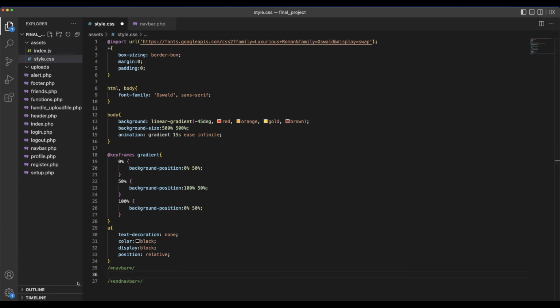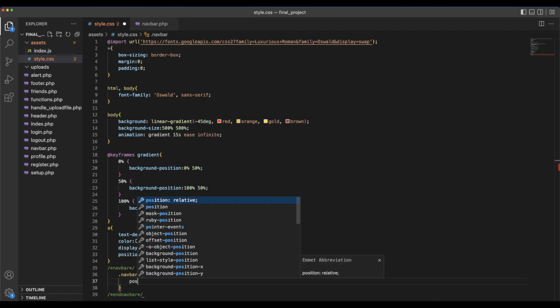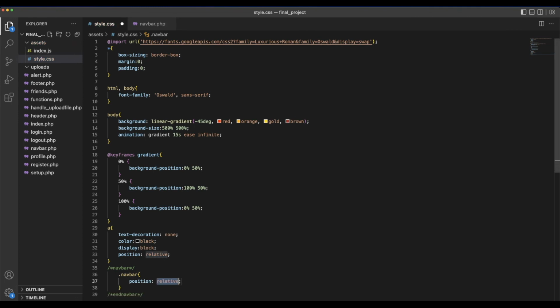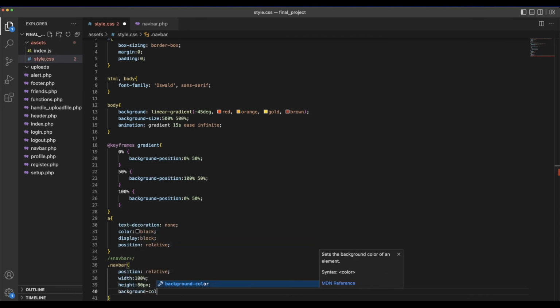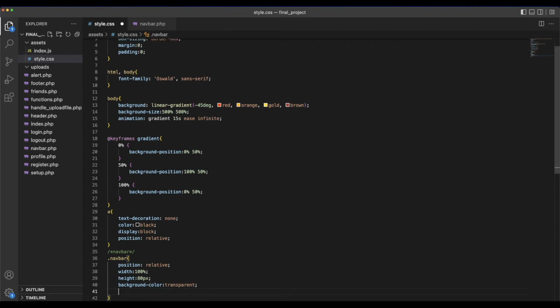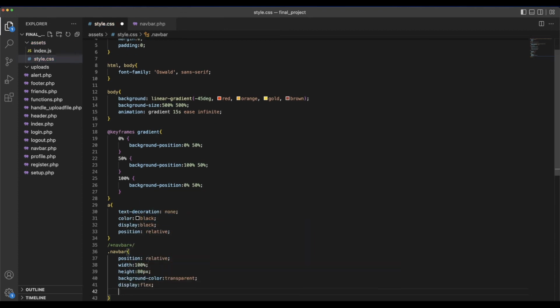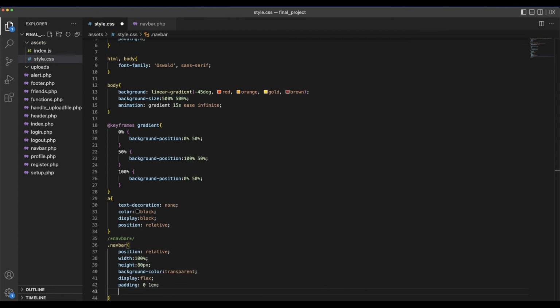So with that in mind, we're going to do .navbar, and here we'll set the position to relative and the width to 100% and the height to 80%, and we'll also set the background color to transparent, and the display will be flex, and the padding will be 0.1 EM.